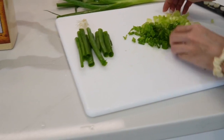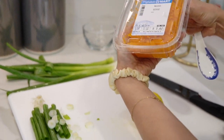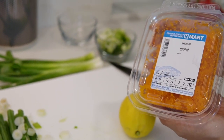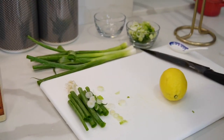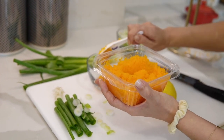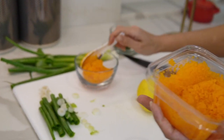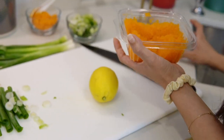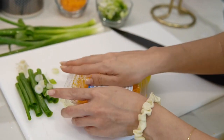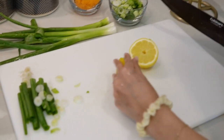I got my green onions right here, ready for my garnish. Masago is bingo ae — it's fish eggs, orange fish eggs. I love this. It goes well with California rolls and it's a good garnish for the uni. I'm just gonna put a little bit of this into my bowl right here, so we could use this as a garnish. And then we could just freeze this and save the rest for next time. And now we're gonna cut up this lemon, cause who doesn't like lemon with their uni?